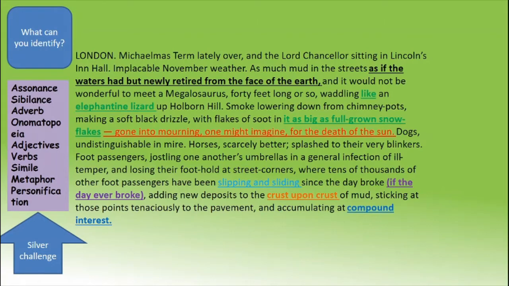At this point we want to use your new knowledge from recapping the self-marked answers. I'm going to read quite slowly to you a lovely extract from Charles Dickens' work. We study him in A Christmas Carol and you'll see similar patterns here — the bleak desolation, the cityscape. What I'd like you to do is identify and annotate around the page. The silver challenge is to gather evidence to prove that you know what assonance is if it's in there, or adjectives or personification. So listen and follow with me.